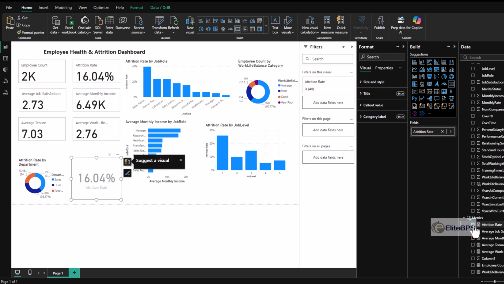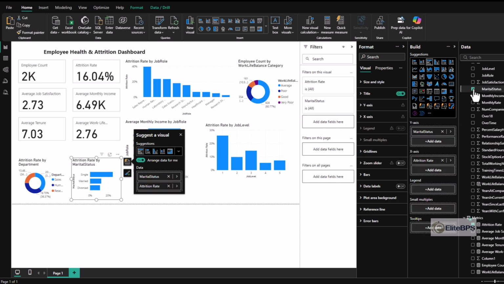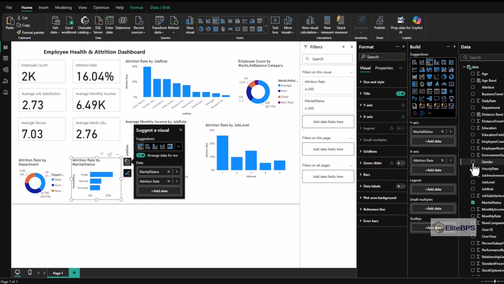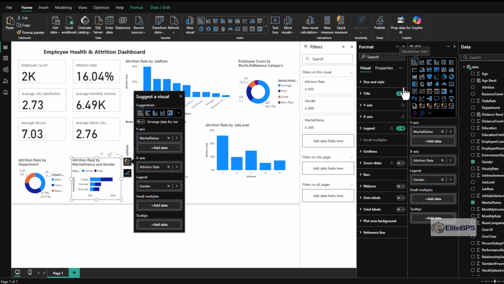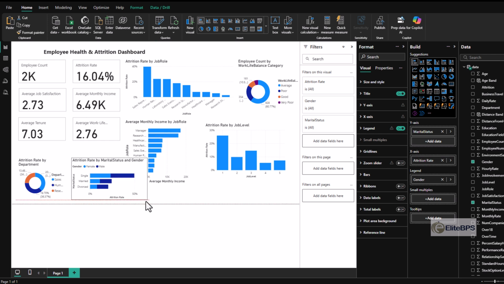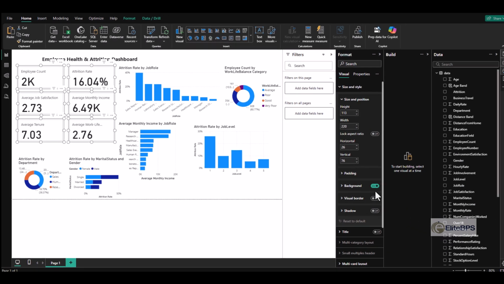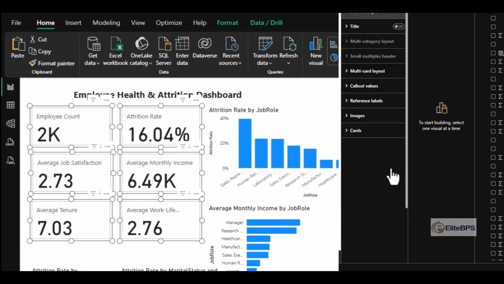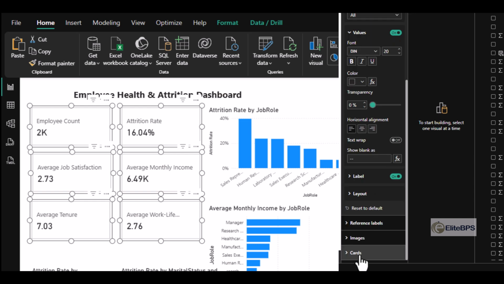And here we have attrition rate by gender, by marital status and gender. Single people are leaving the most. And let's look at a stacked bar chart. This will give us the highest number of people leaving in terms of whether they are male or female, and based on their category of whether they are single, married or divorced. So let's change this to 20 to make it smaller.